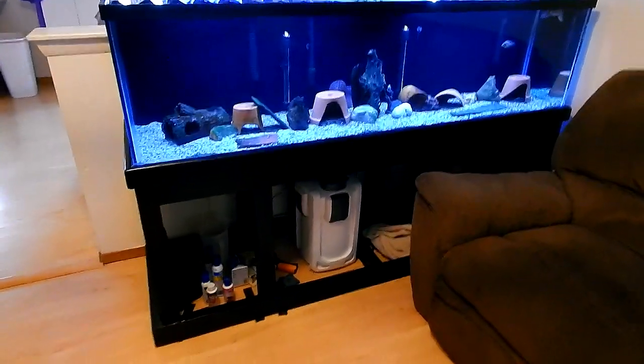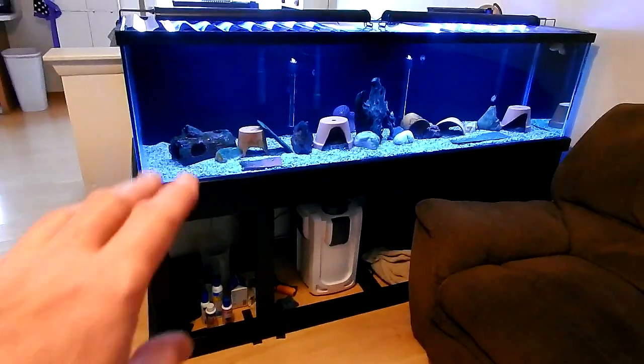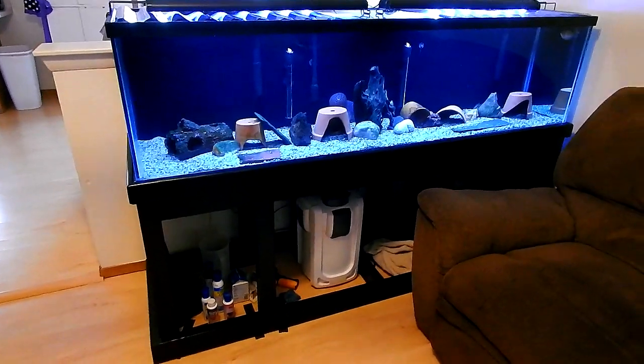Okay, guys, that's pretty much it. That's the 100-gallon all set up. Everything's working good. I hope to God this doesn't ever explode here in the living room, or I am completely screwed. Good thing I got renter's insurance.